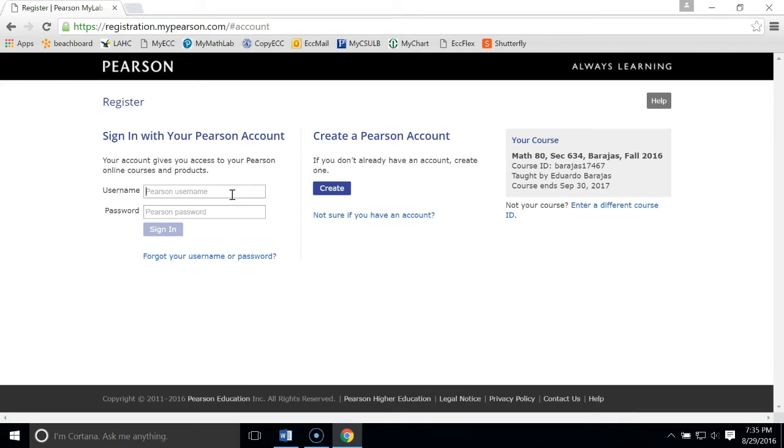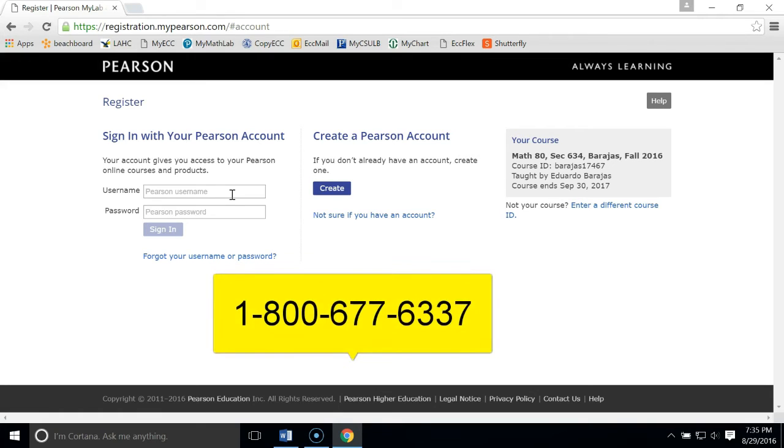If it doesn't, if it starts bugging you about how you're going to pay, call that 800 number and let them know that you don't have to pay. You are a returning student. But it should, if the system is working properly, it should not hassle you at that point, and you'd be able to move on to our coursework.